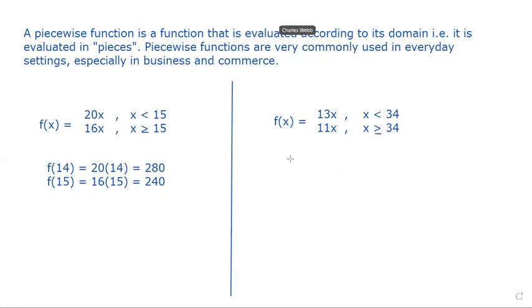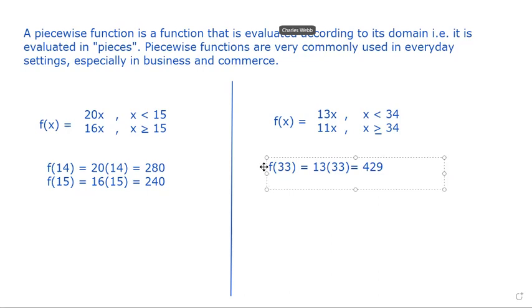So hypothetically, we can look at this, and one thing that we said, just say if you bought 33, just buy 33. If you bought 33, you're going to get that $13 a piece price. And that would give you $429.